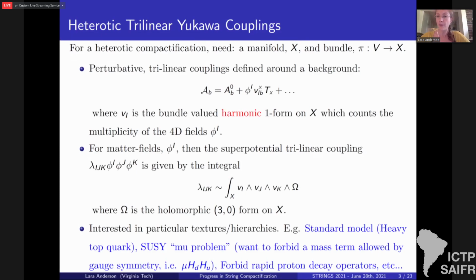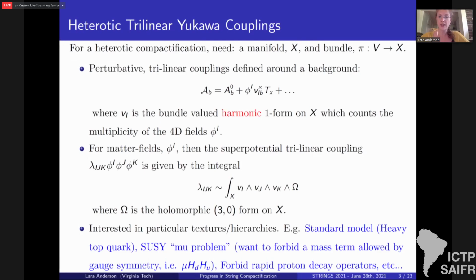And in terms of that background data for the theory, we can perturbatively define the 4-dimensional theory and fluctuations around that background. Here I've defined a gauge field in the compact extra directions, i.e. x, and fluctuating around some initial value of that connection, you have what are going to now be 4D matter fields phi that are expanded in a basis of harmonic 1 forms over the compactification manifold.